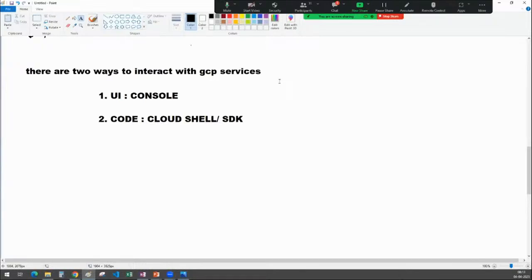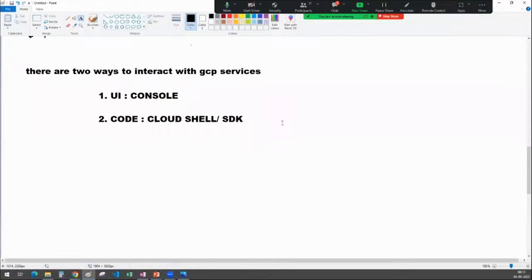Whenever you have any doubt, anything can be done with the help of the UI, and anything can be done with the help of the code. Creating a bucket, tomorrow if I want to create a bucket, sorry, through code we can use REST API also. Through REST APIs also we can use it, but most of the people use these two, so even I am covering these two only.